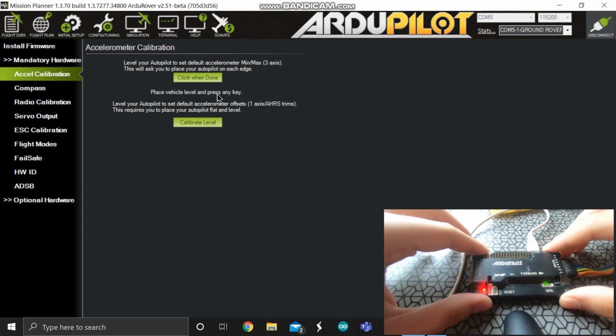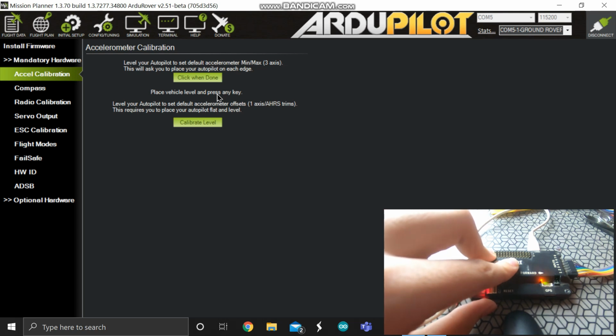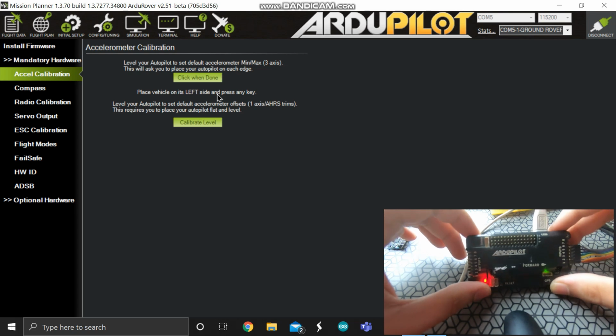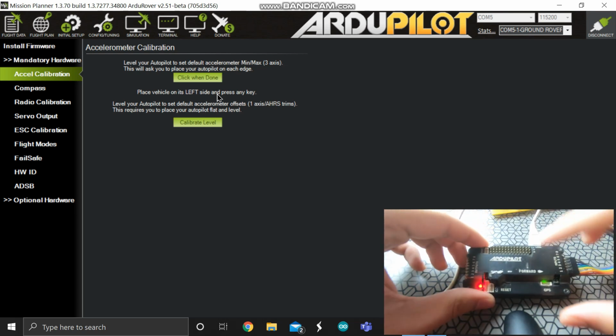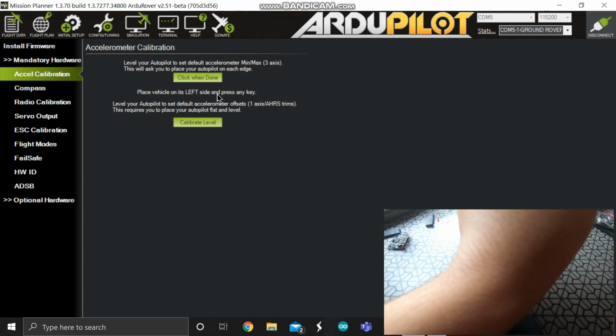First of all, you have to keep it on a leveled surface and press any key. I'm going to press spacebar. Place vehicle on its left side and press any key. Now I'm going to place vehicle on its left side and press any key. So you have to see this arrow and then place it on the left side.